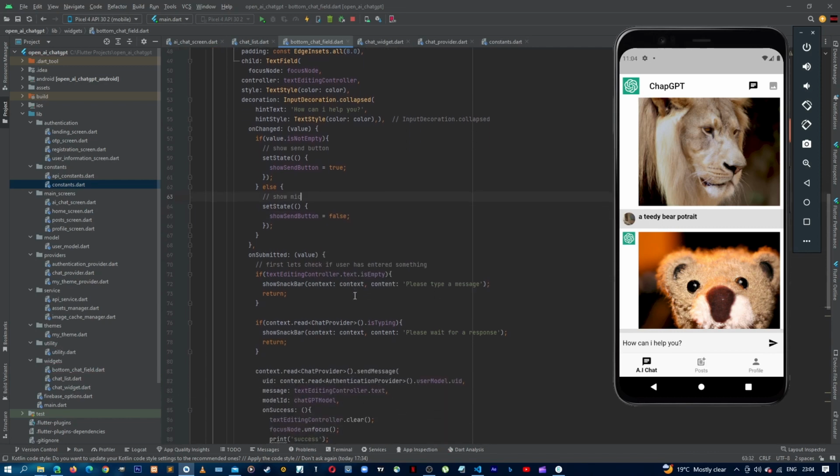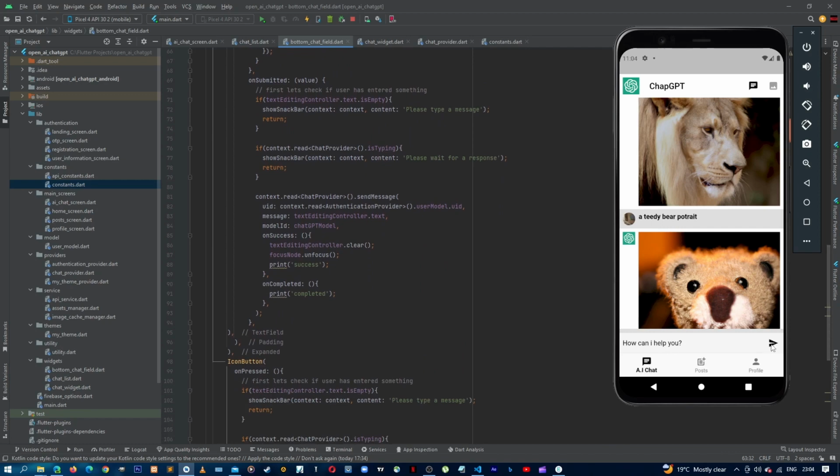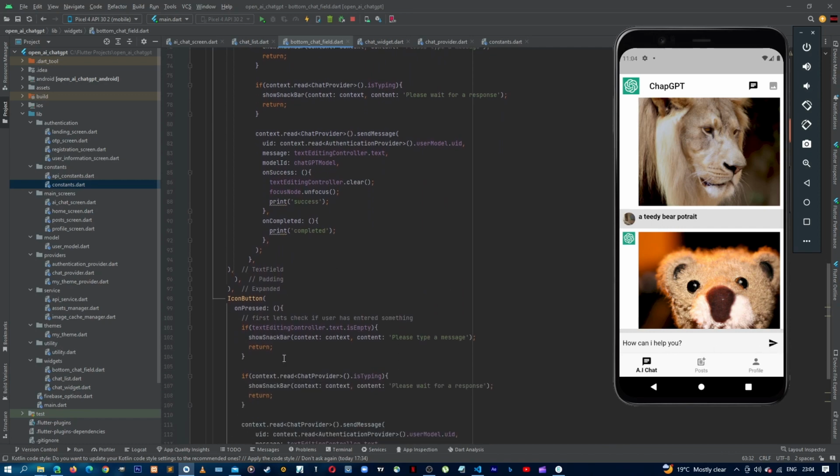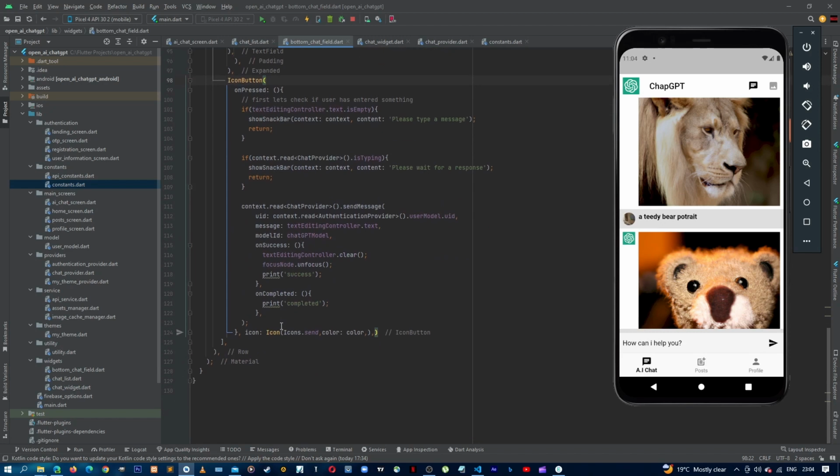And then where is our icon now? We need to go to this icon, which is this one. Then here where we are showing the send icon, we have to check here.